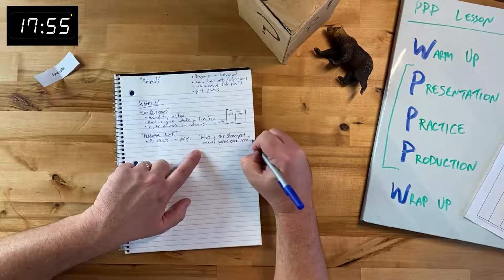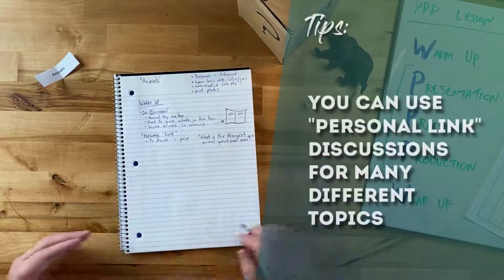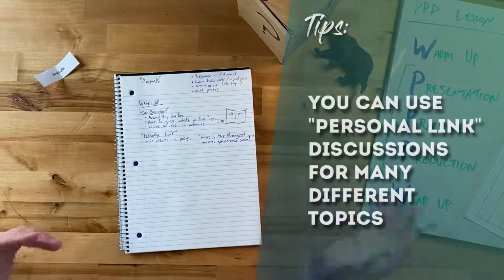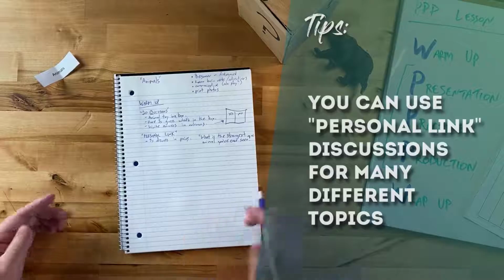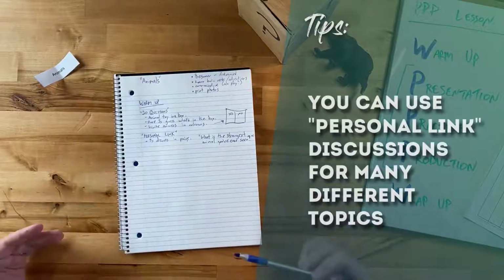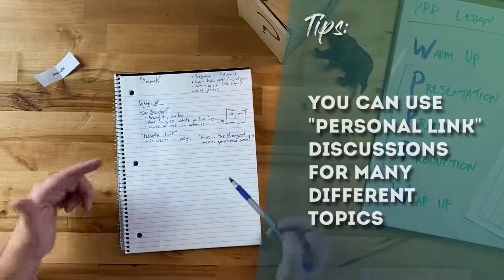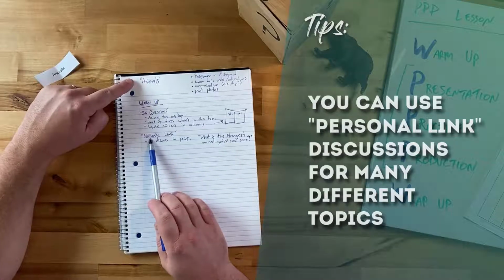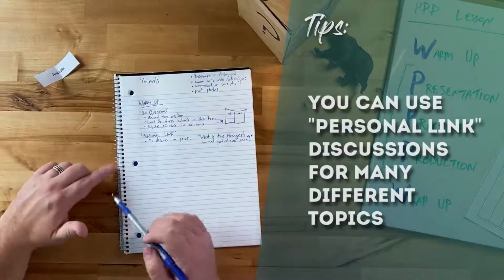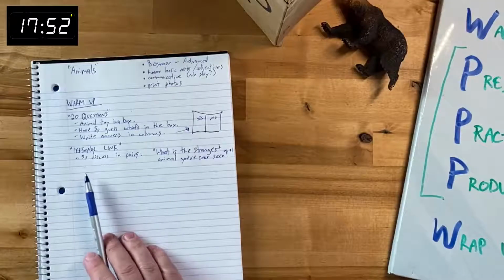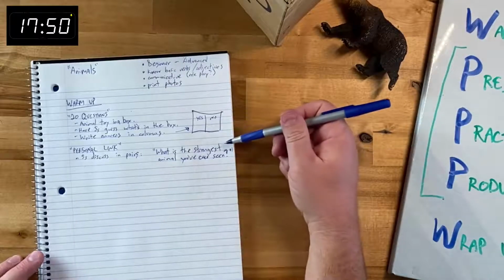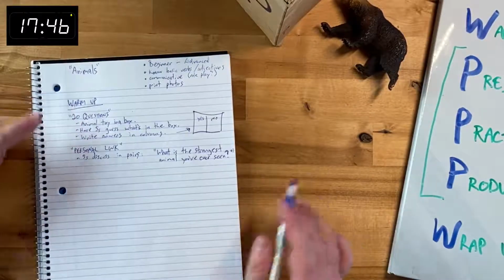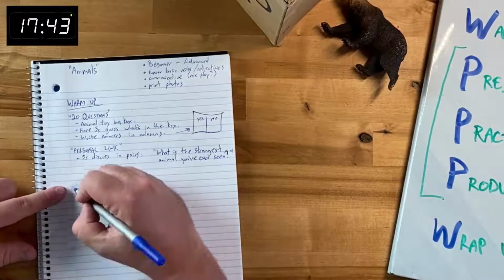you've ever seen? So if this lesson was about grocery shopping, I could ask them what was your favorite store to go shopping. If this was about food, I could ask them, what is your favorite kind of food? A personal link is just getting them to think about the topic in a personal way in order to build interest and get them ready to learn this topic. So our personal link for this animal lesson is, what is the strangest animal you've ever seen? That's it. I'm done now with my warm-up section, and we are going to move on to the presentation.